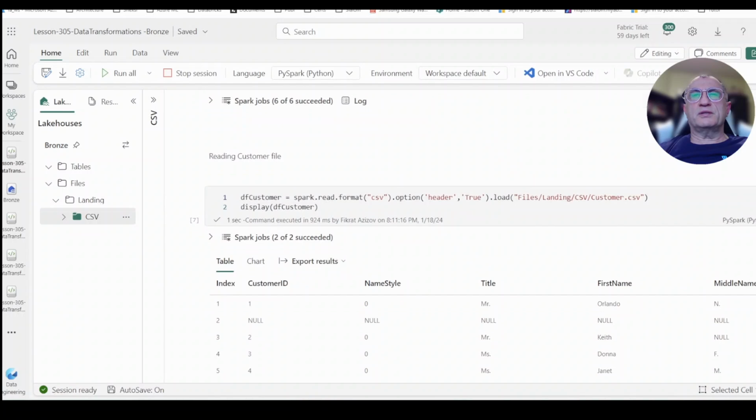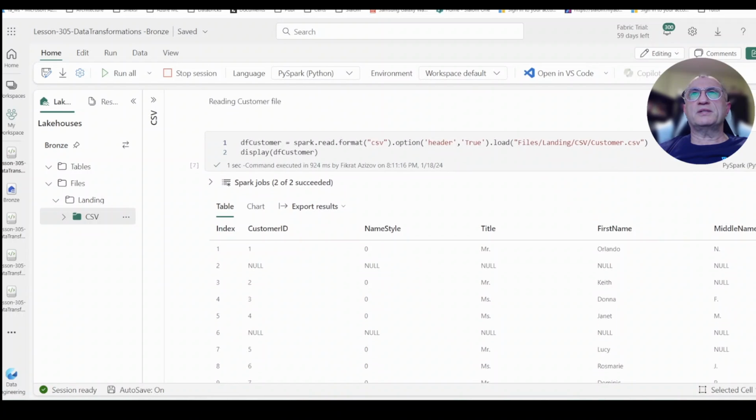One thing that is different here is that I am specifying the header option, because I know that the column names are there. The column names are present in this file, and I also know that the column names are listed as the first row.